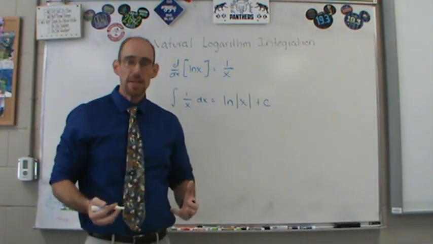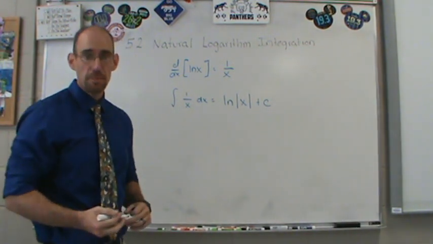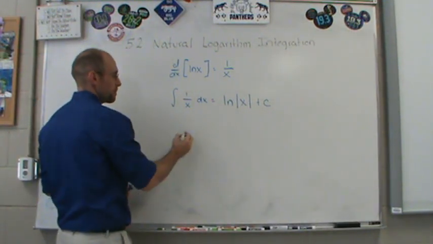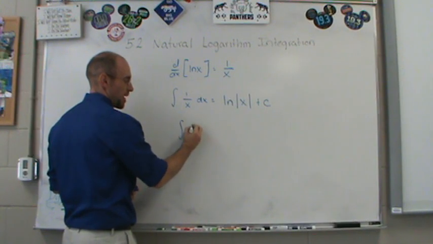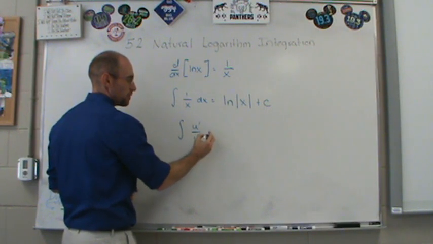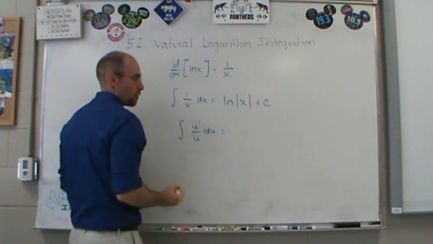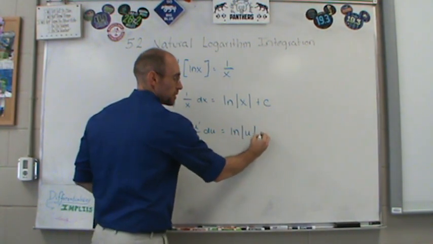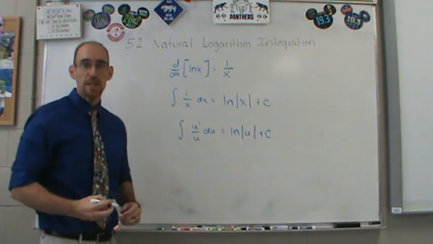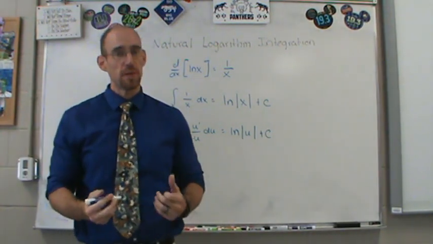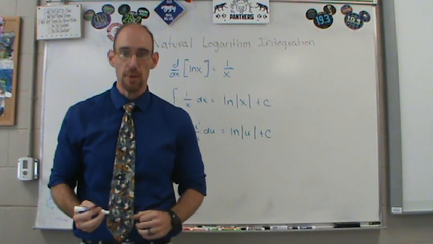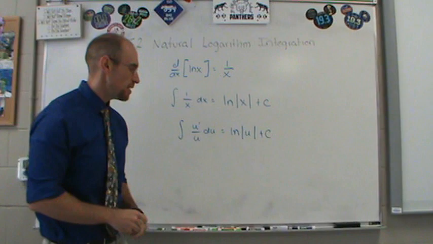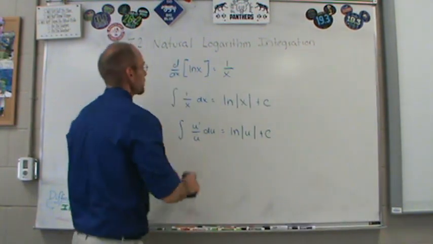All right, now in most cases we are going to deal with u substitution. Okay, and again, we're looking for that stuff inside of there. So whenever you get something where you have that u prime over u, we got to look for u substitution, which would give us natural log absolute value of u plus c. Okay, so it's really just working backwards and using those integration techniques that we learned back in chapter 4. All right, we're going to take a look at a couple examples today and see how this works out.